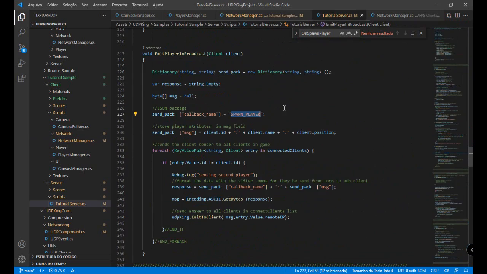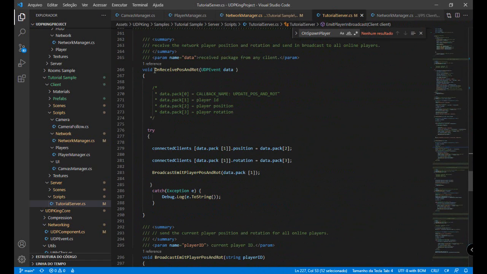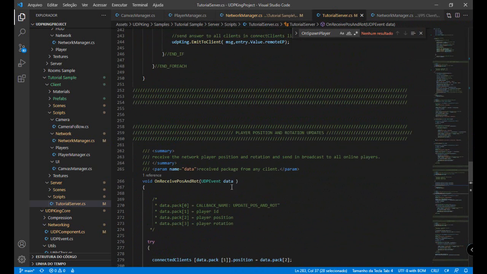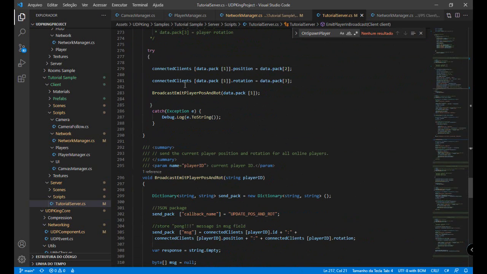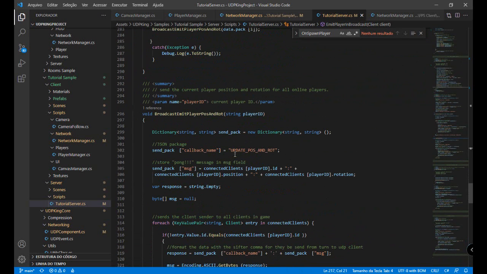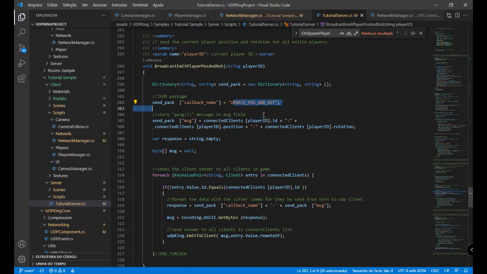For the last function, we receive a position and rotation of the player, and broadcast emit player rotation is the same function. We use it here to send the local player's position and rotation to the other players in broadcast.